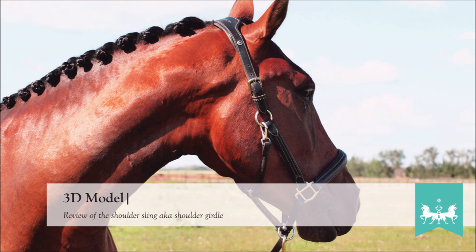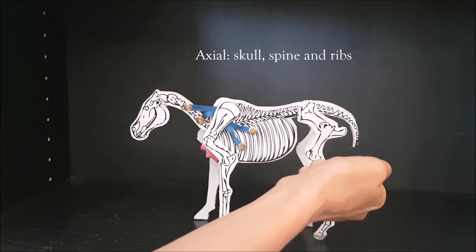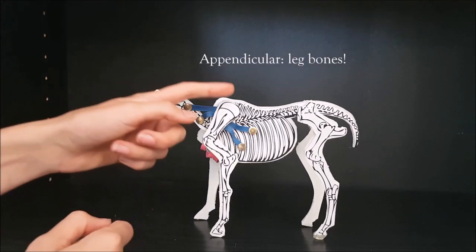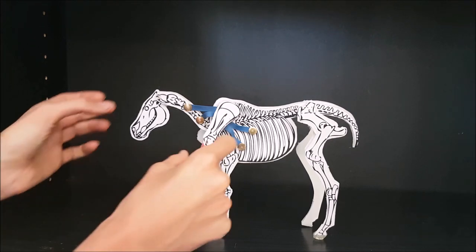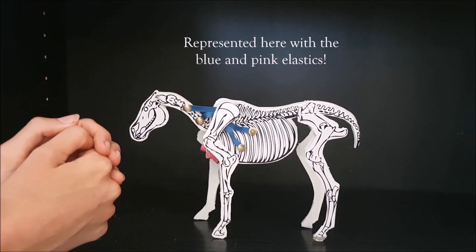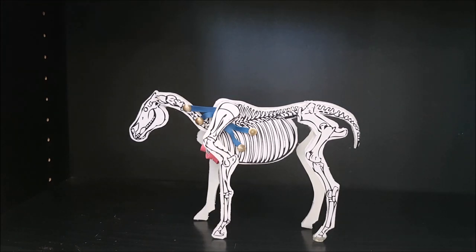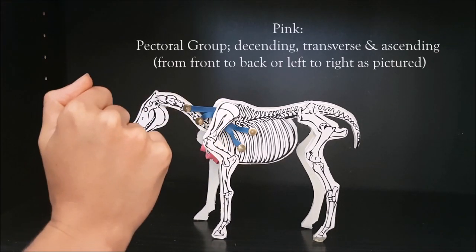Let's look in more depth on a 3D model. We began by talking about the axial spine, which includes the head, the main vertebrae all the way to the tail, and the rib cage. We also talked about the appendicular skeleton, which includes the bones of the forelimbs. And then we discussed how the front limb connects to the body with only muscles and no bony structure — so there's no collarbone as there would be in a human. The pink and blue elastics form the sling structure that the axial spine rests in.